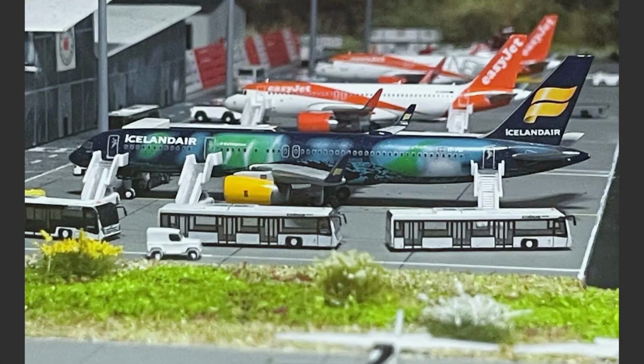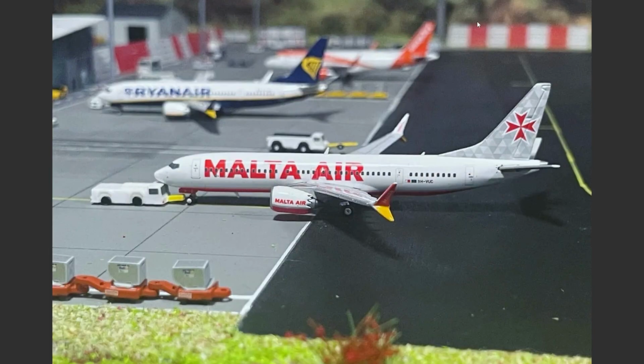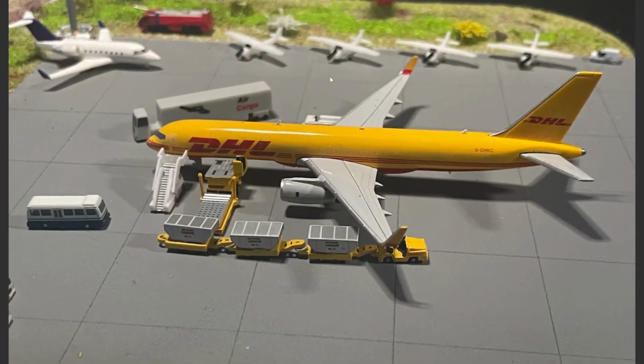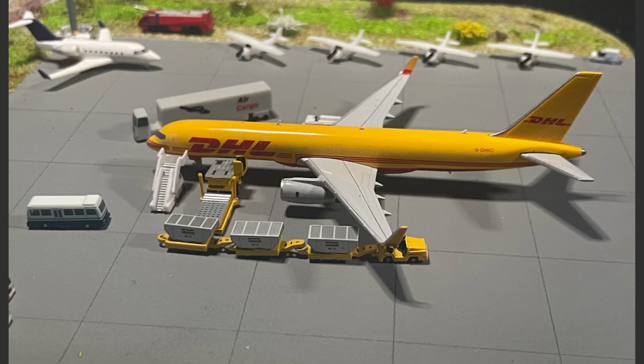Next up we have, and I hope I pronounce it well, Abersoch Airport in North Wales. It is a shame that you didn't provide many pictures, because from the few images you provided, your airport already looks very good, but there isn't an overview shot or any more than the 4 pictures we have here.